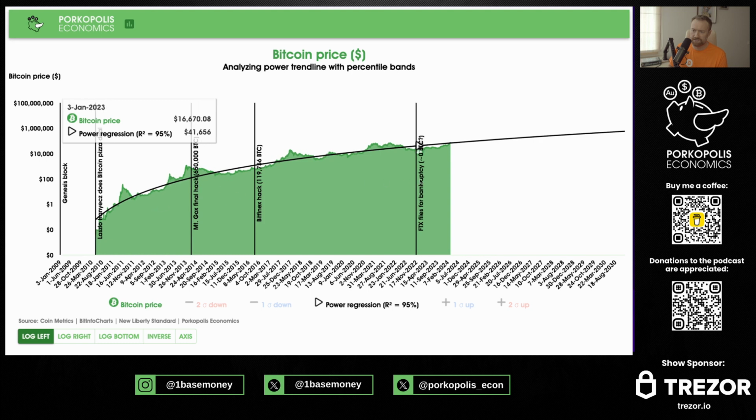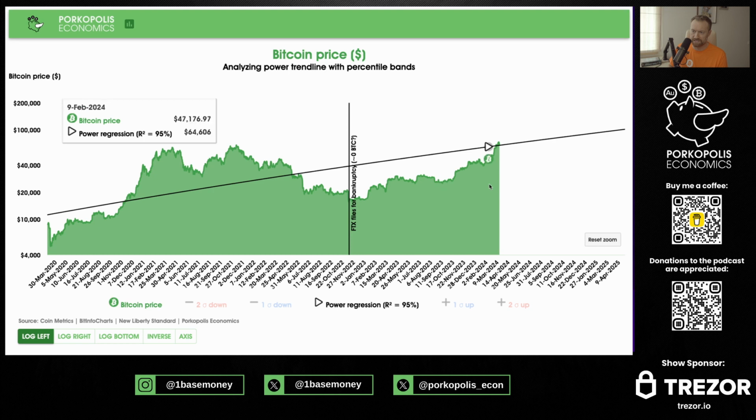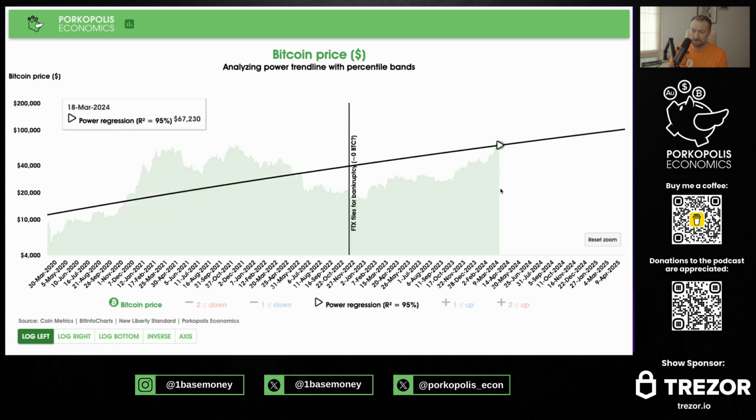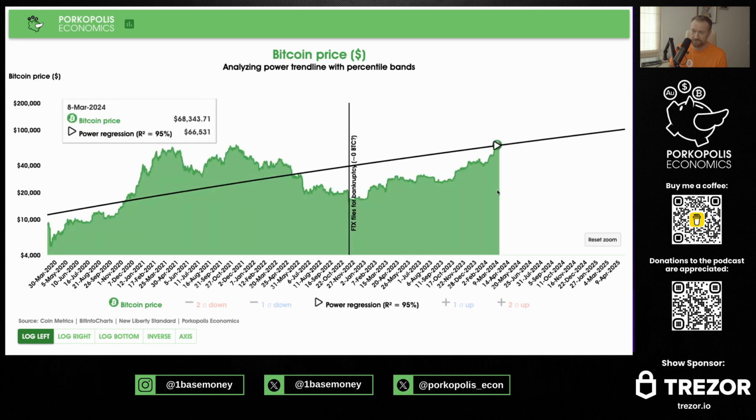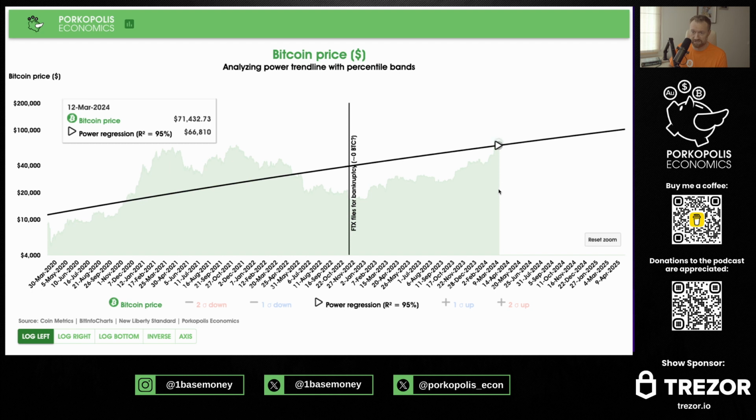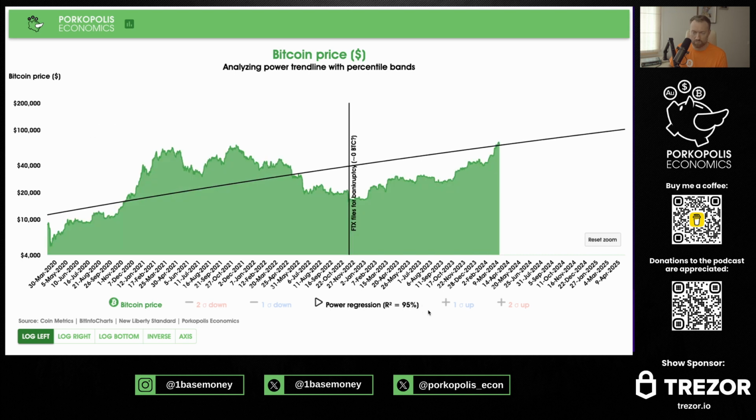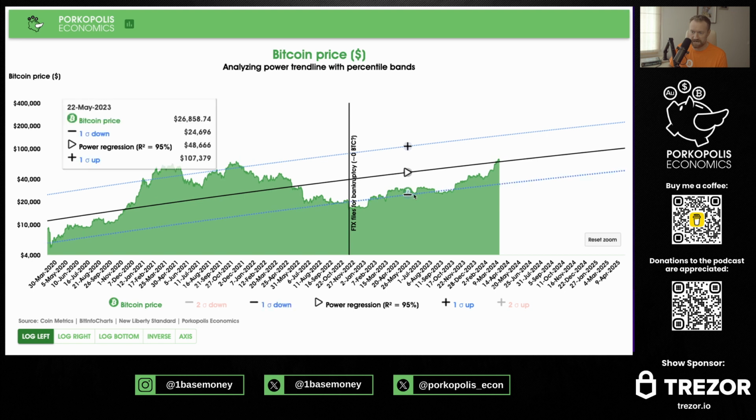So just to close out this video, as we, again, go towards the all-time trend line, this power regression trend line, which is about $66,000 itself. Where are we in the grand scheme? Let's put 1 sigma up, 1 sigma down. Remember, all the pricing action in between these blue lines happens two-thirds of the time.